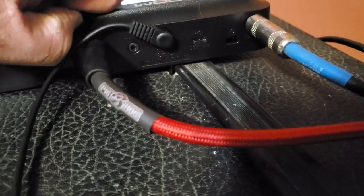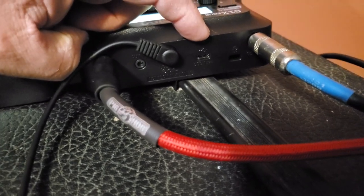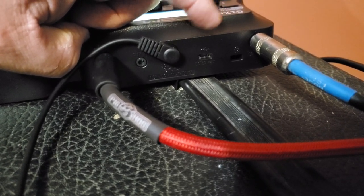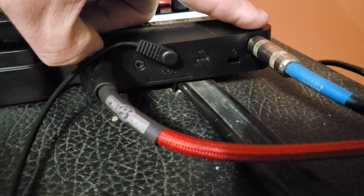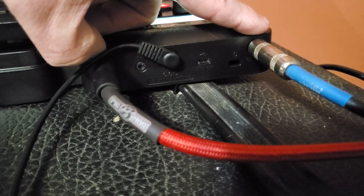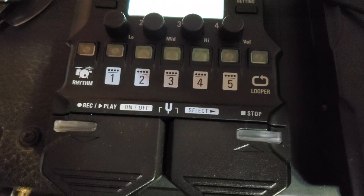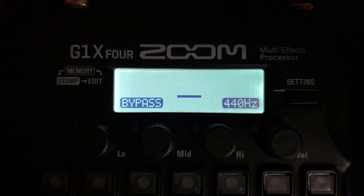This one right here is a mini USB port. You can hook this up directly to a computer or anything that uses USB. And right here, you can either hook up to an amplifier or a set of headphones, and you can even go into a DAW.